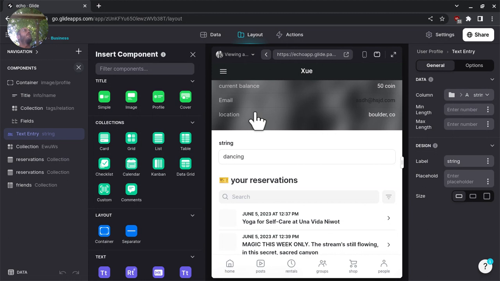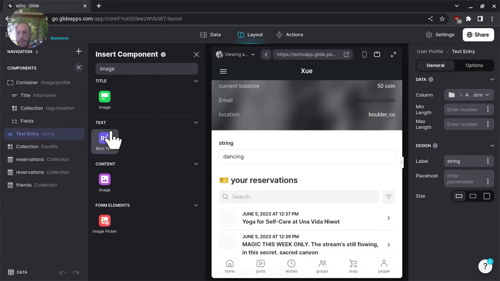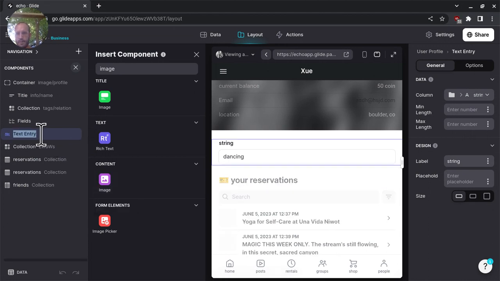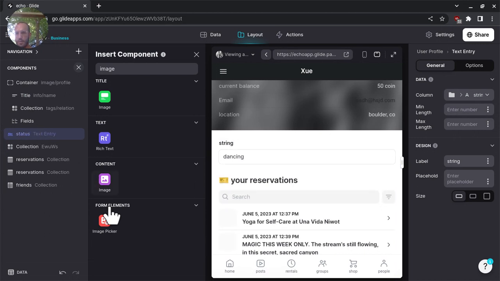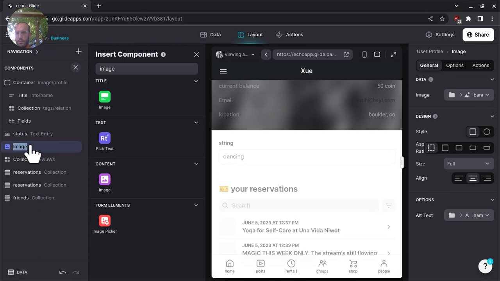Yeah, your profile image is like, that's cool. Let me think about that. Now I want to add an image component, content image, right under there. Let's call that status. Does that work? No. Status GIF.